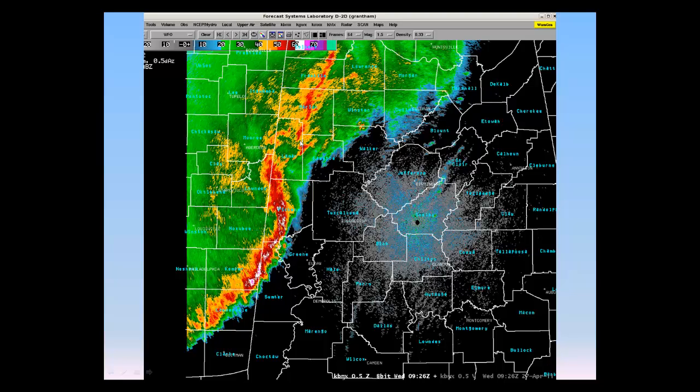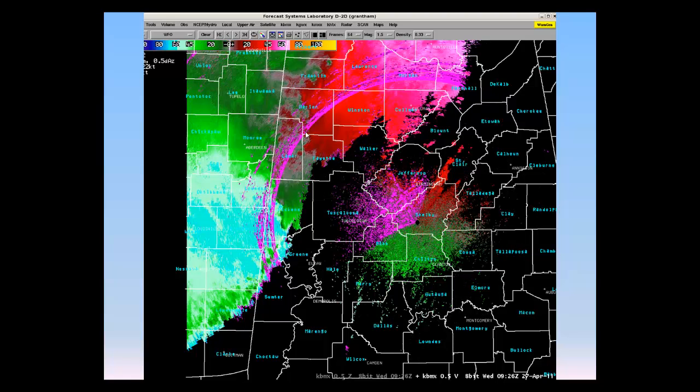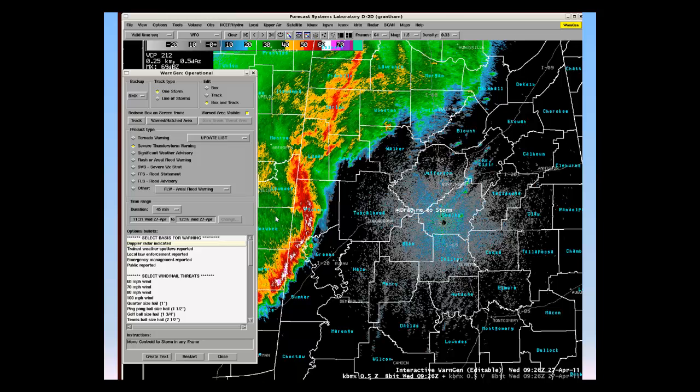So if we want to issue a warning for this storm, I want to first of all interrogate the velocity and see that obviously there are numerous wind measurements here that are well above 60 knots. My color scale here sort of changes into this deeper blue once you go above 60 knots. So I want to take a look at how to do that effectively.